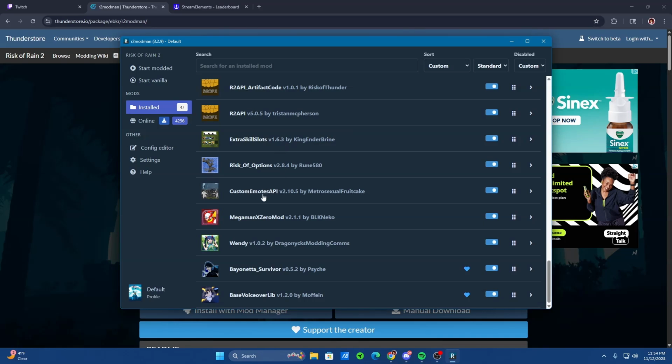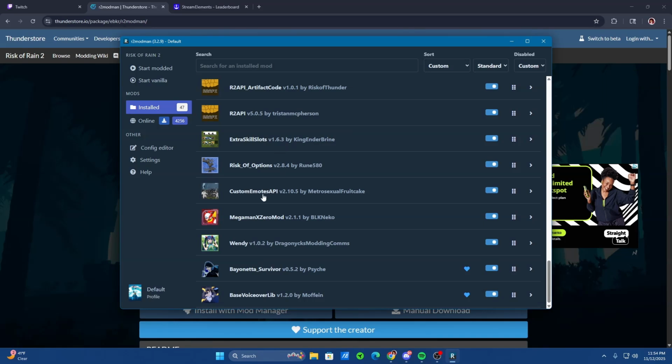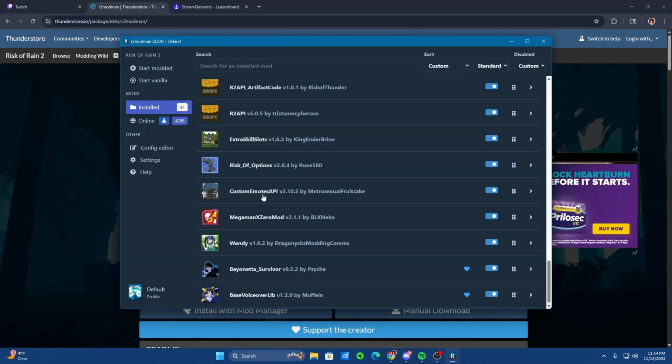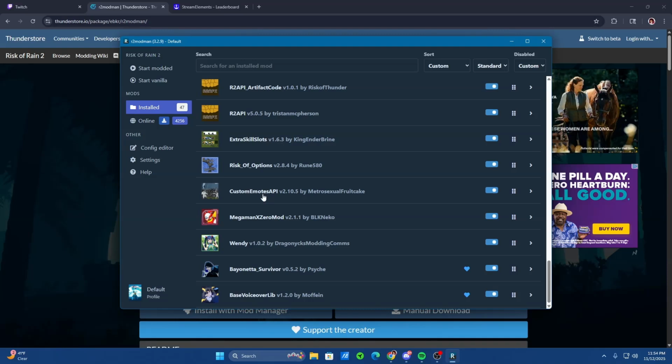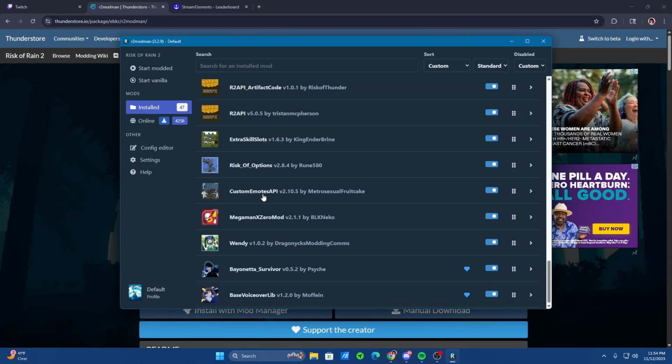If you have problems not being able to play with friends, a lot of mods won't allow you to play with friends unless you have them installed. Some mods do allow you to play with friends even if they don't have them installed. So you could join somebody else's lobby with a skin if you wanted to, and it'll work perfectly fine. Or if one of you wanted a skin on another character, you could mod that skin onto a character, and the other person wouldn't have to download it, and y'all would still be okay to play online.